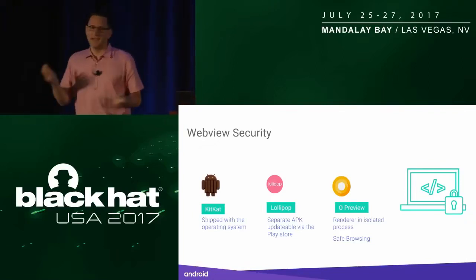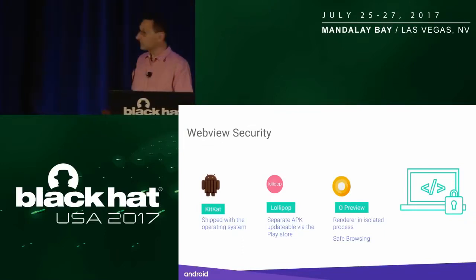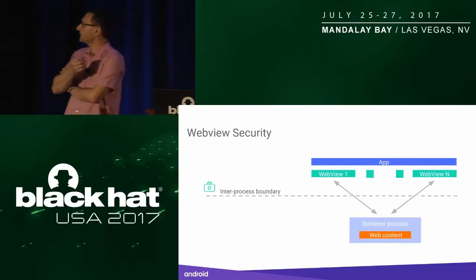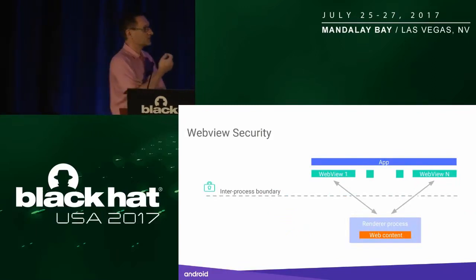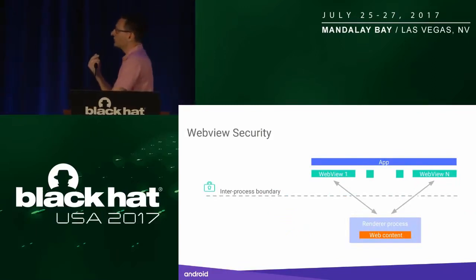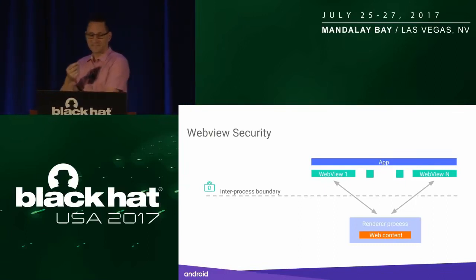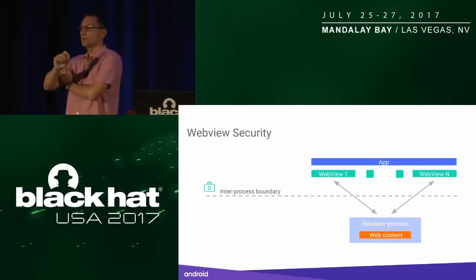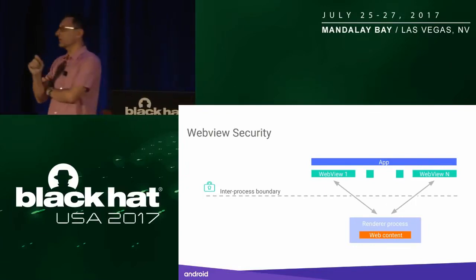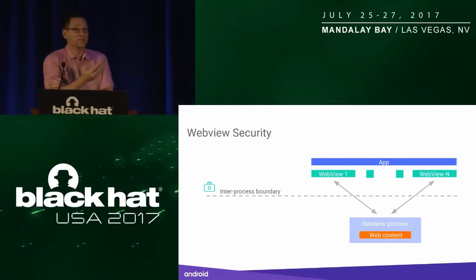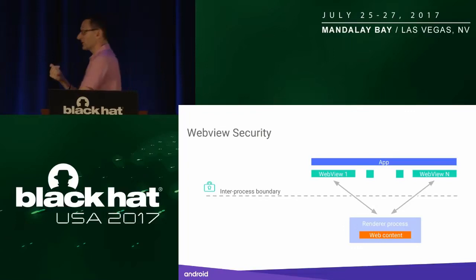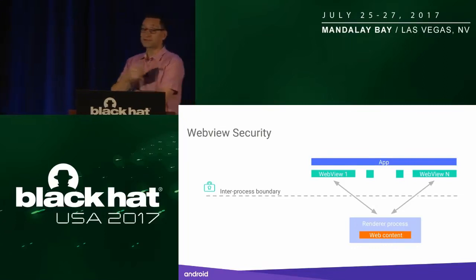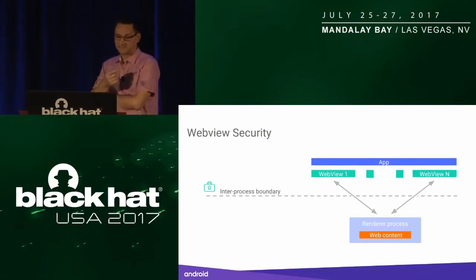And so one of the things that we did in the Android O preview was actually move WebView to its own isolated process. So this is what it looks like today. You have a very small stub which runs in the application, but we actually make an IPC call to a different render process, to a different WebView process. The process itself has no ability to access your application's data, has no ability to compromise it. In fact, it can't really even write to any files on the disk. Our UID separation, our mandatory access control model, they don't allow the opening of any file except for ones that explicitly have been passed to this particular process.